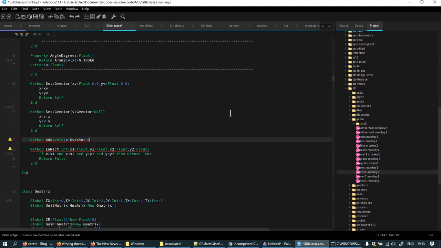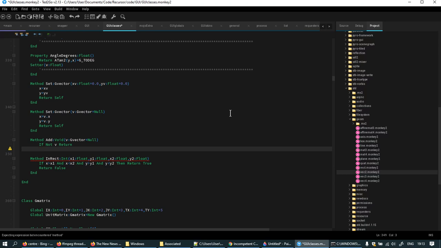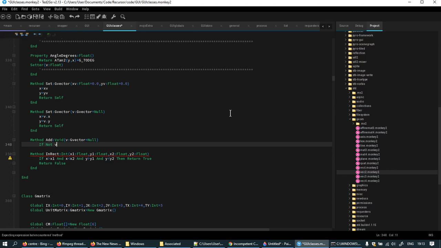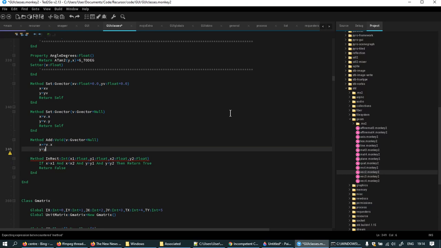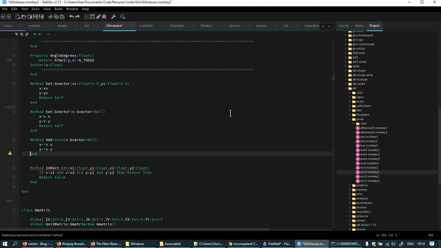And I can see that I'm not very careful above. Usually I do build in that sort of safety, and I will do that, but no, I won't. I'll just abide crashes if it's going to happen. X plus equals Vx, y plus equals Vy, and then set, and these I'm returning the self, so I'm not going to do that either.